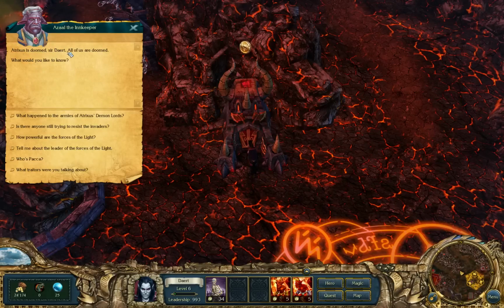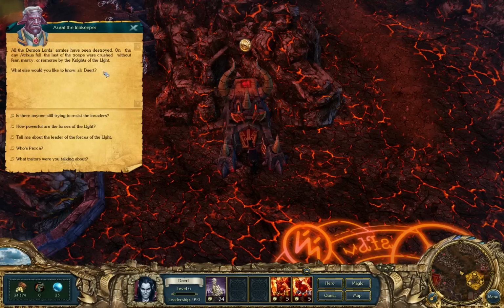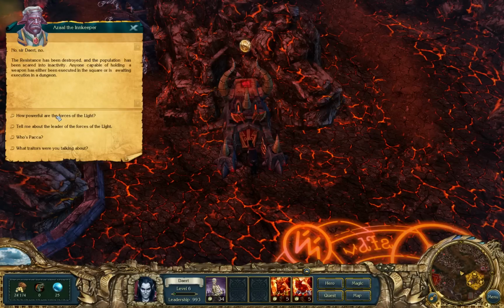Atrixis is doomed, Sir Dart. All of us are doomed. What would you like to know? What happened to the armies of Atrixis' demon lords? All the demon lords' armies have been destroyed. On the day Atrixis fell, the last of the troops were crushed without fear, mercy, or remorse by the Knights of the Light. What else would you like to know, Sir Dart? Is there anyone still trying to resist the invaders? No, Sir Dart, no. The resistance has been destroyed and the population has been scared into inactivity. Anyone capable of holding a weapon has either been executed in the square or is awaiting execution in a dungeon.